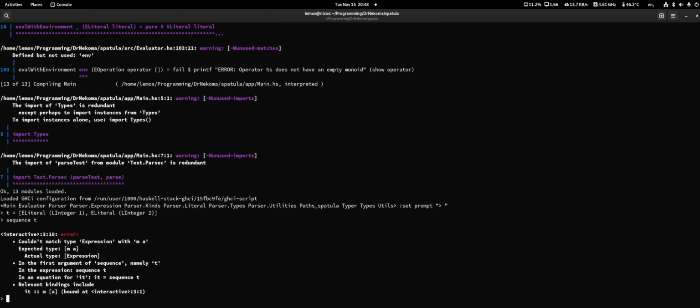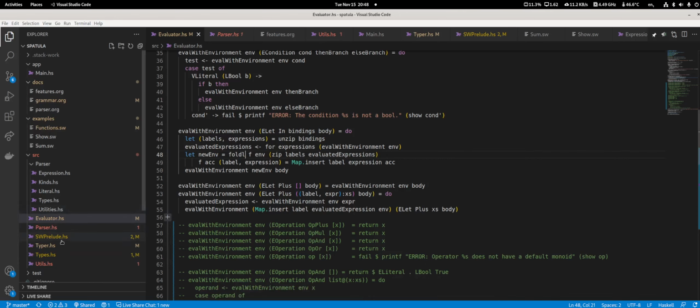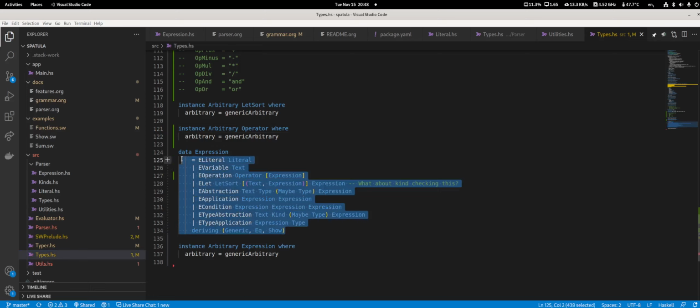Error. Expression is not a monad, which means my question is, can we make the function necessary to run that? I don't think we should. That would mean implementing this guy as a functor, applicative, and a monad. Yeah, I don't think it would be hard. But then we would just be transferring code, no man, because here's the thing: we just need the return in that case.